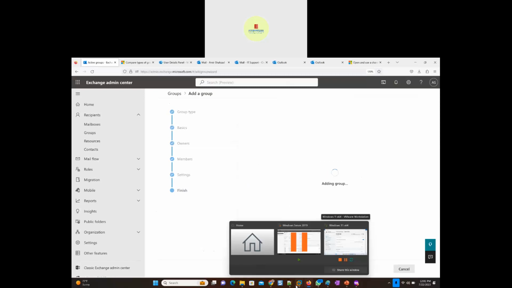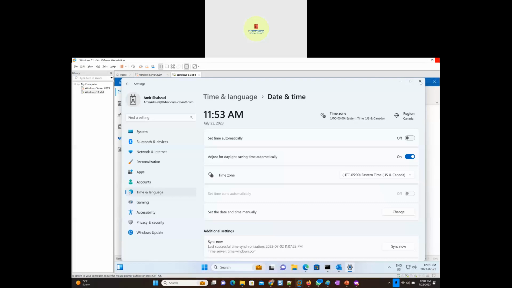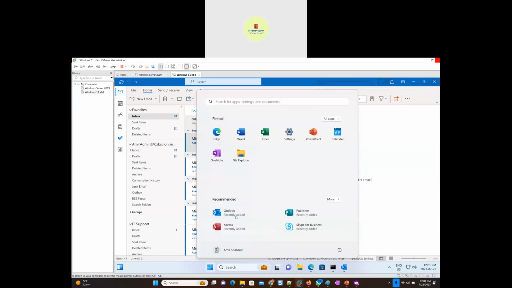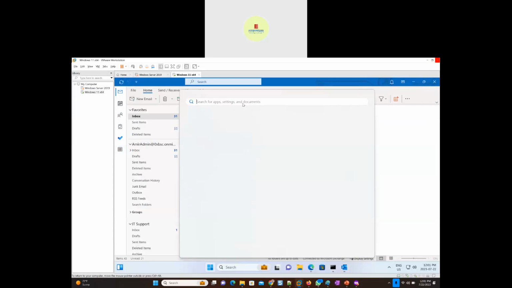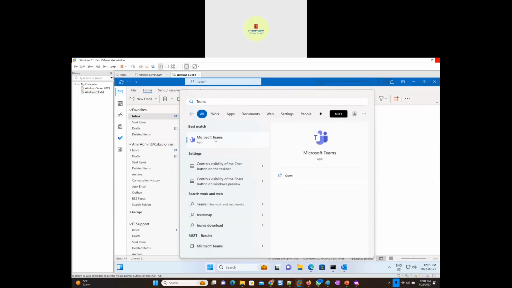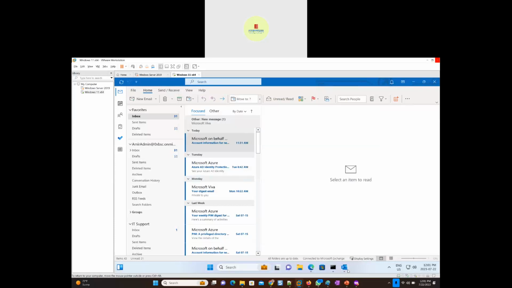So we're talking too much about Teams, Teams, Teams. So I'm just going to go down to Windows 11 and here close everything. I click the close button. I'm just going to go down to the Windows icon, and I'm going to search for Teams. So these are the two things you must keep open all the time. So Microsoft Teams is there. I'm just going to click that, and normally users just pin it there.